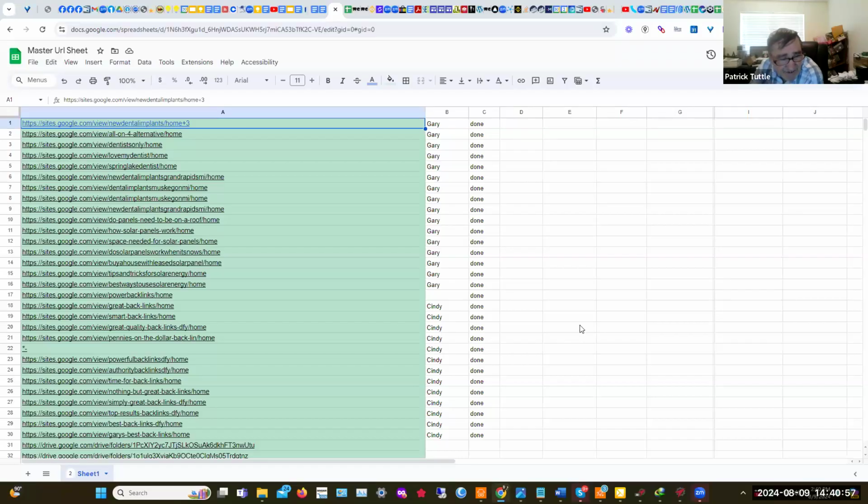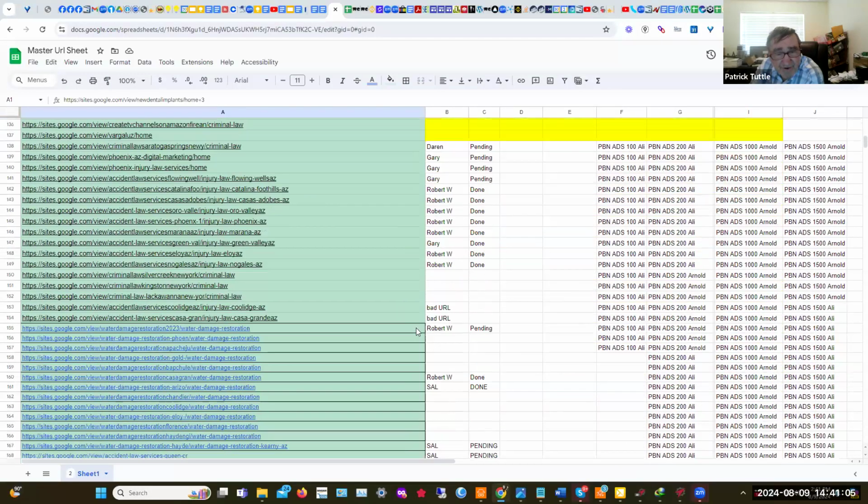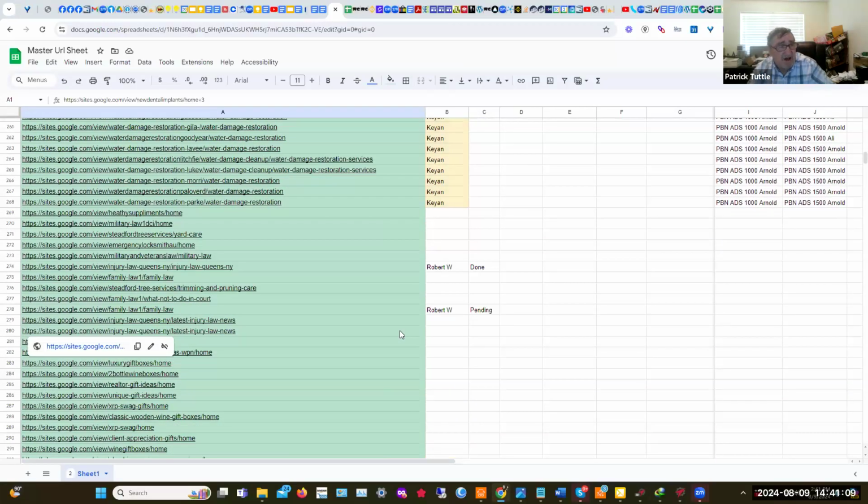This is the magic behind the PBN itself, guys: tying all your sites together by embedding this particular style. I'm using a sheet. Originally, I used a doc, but the sheet is more convenient.